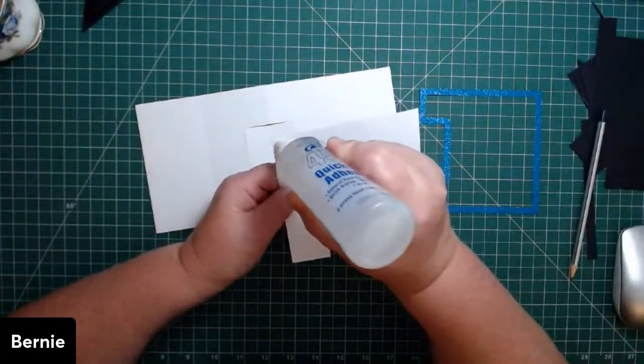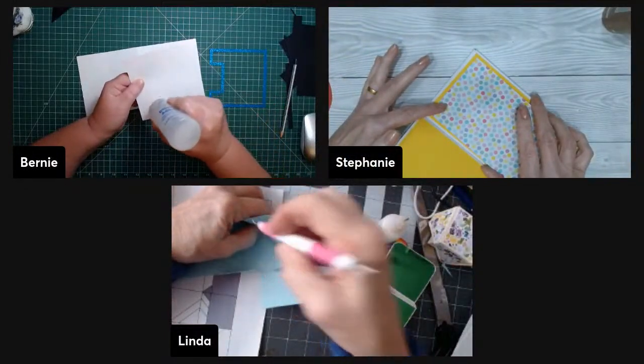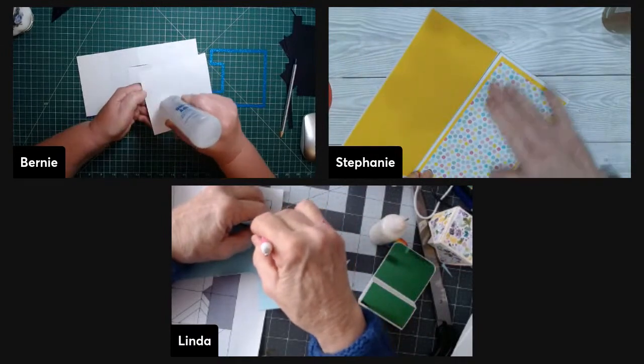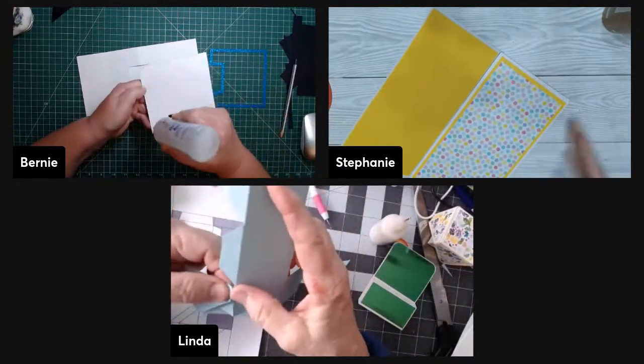So, yes, I forgot that it was upside down. So it's an upside down underwater card. It's okay. We would have not known if you hadn't told us. No, we wouldn't. Oh, well, you will, because when I show it, we've got to turn the card over for the greeting. But that's okay. Yeah, it's fine. Kid won't care.